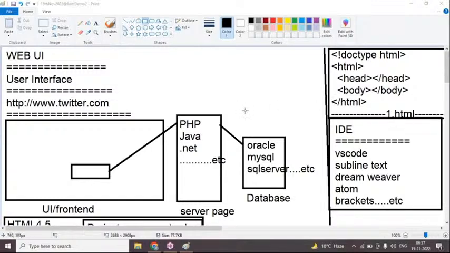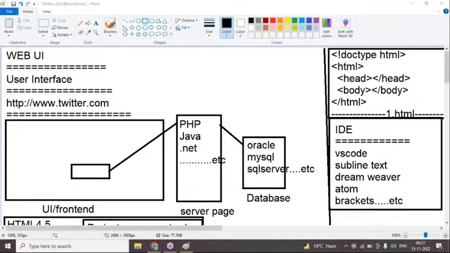Now on the server side we have so many frameworks. On the PHP side, Laravel is a framework. On the Java side, Spring, Spring Boot and Hibernate are frameworks. On the .NET side, we have .NET frameworks. And for IDEs, with PHP we can use the Zend framework and Zend IDE. Eclipse or NetBeans we can use for Java development, and for .NET there is a Microsoft tool. Some IDE is used to develop .NET applications. So everywhere they are using some IDE for easy development.